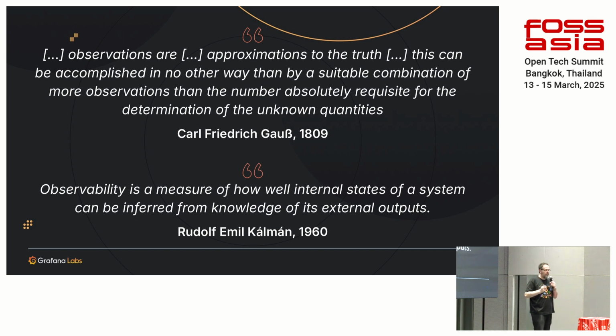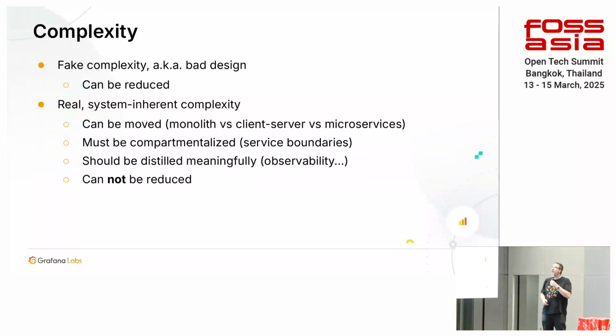You do not need anything else ever again, because this allows you to reason about: is the system actually able to tell me about itself, or do I need to add more signal? Or maybe can I take away signals, because I'm just paying too much, and dial in so that I have just a little bit more than I absolutely need. That's the perfect happy place for observability and the amount of data which I'm generating. We also have to talk about complexity.